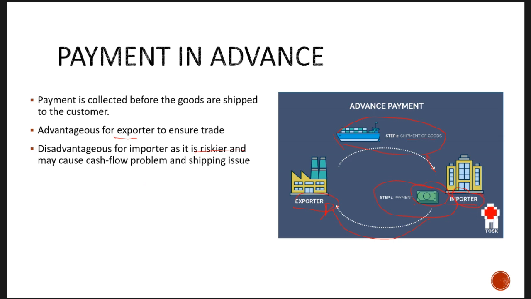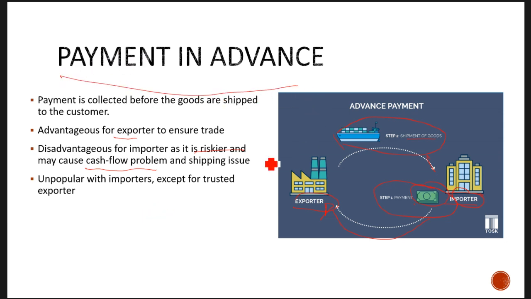For example, if this importer is a very big company and they want to have some kind of raw materials from the exporter, if they pay first, they may have cash flow problem when the goods or the products that they have ordered arrive late in their countries. So this is some of the disadvantages for the importer. So this is very unpopular for the importers, this payment method, because it's sometimes riskier, except for the trusted exporter.